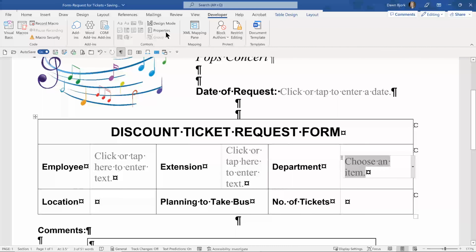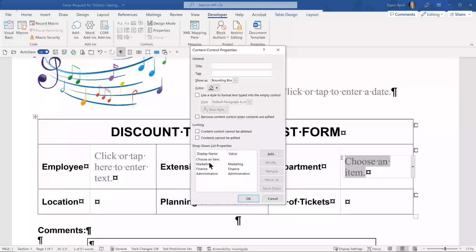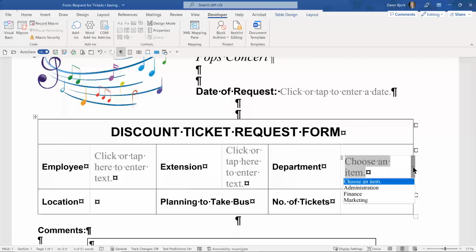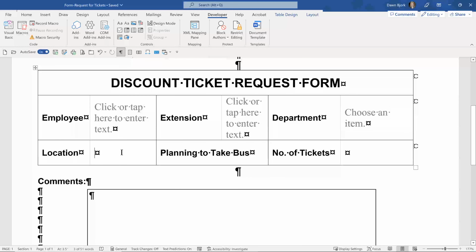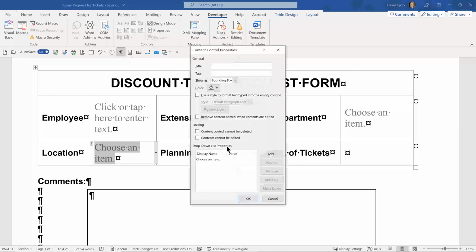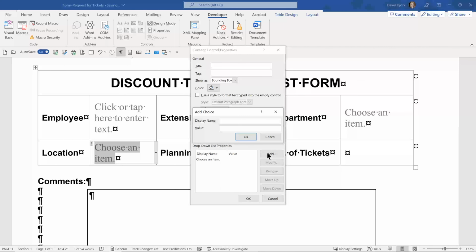And by the way, under the properties, you could rearrange these. So if I wanted these in alphabetical order, I could move these options up or down. And this is what they would look like. So that gives you kind of a sense of this idea of these controls. Now, the same thing would be true for location, but in this case, I'll use a drop-down list because there's only certain things that people can choose from. They don't get the option to put in their own information, for instance.